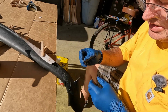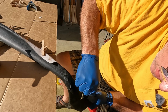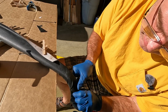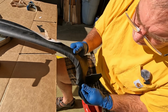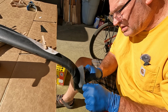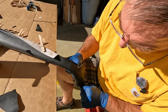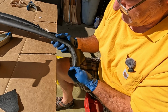That's too much excess. So, let's trim this down some. Still have plenty to make a good base in there. There. That'll go there. And then this is gonna pull out. So we need that. Like that. Let's see. Yeah, that's gonna be money right there.